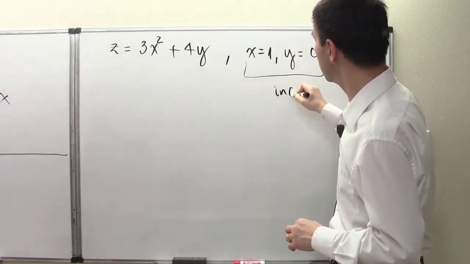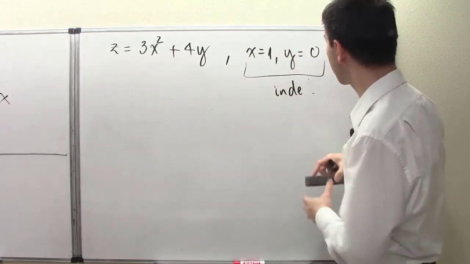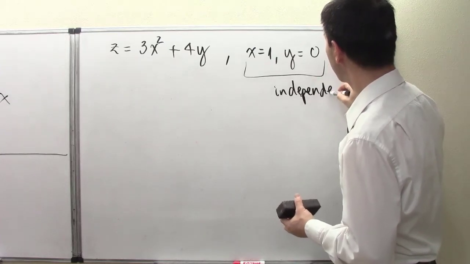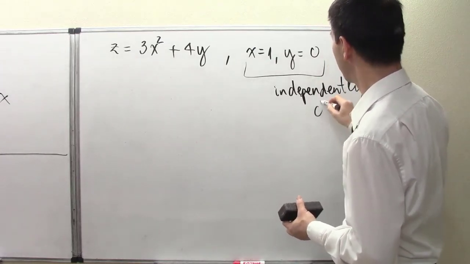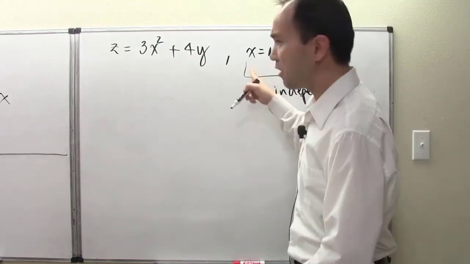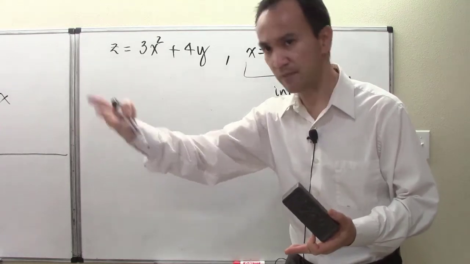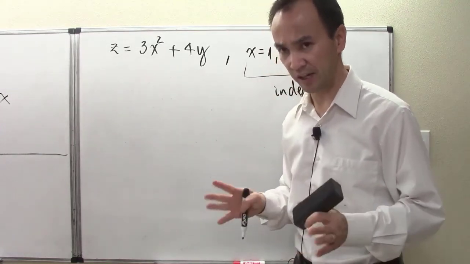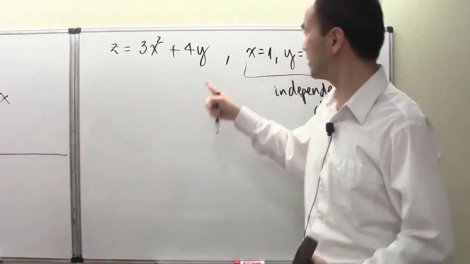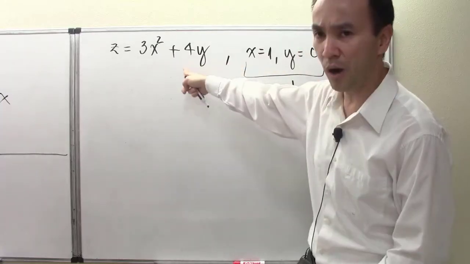These are independently chosen, those 2 values right there, 1 for x and 0 for y. So now all we do is, of course, when I'm explaining in front of the camera and in front of everyone learning, I have to go in slow steps and explain in detail. But it's very natural now that we simply plug it in. Plug x into x and y into y for our expression.